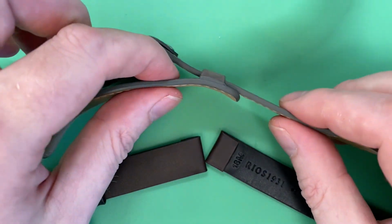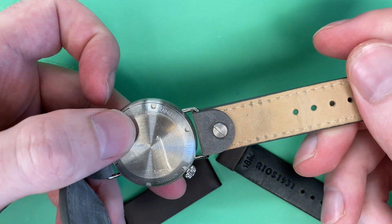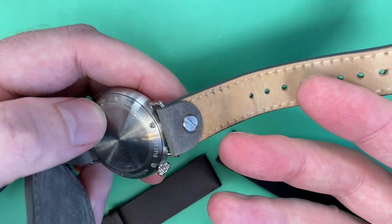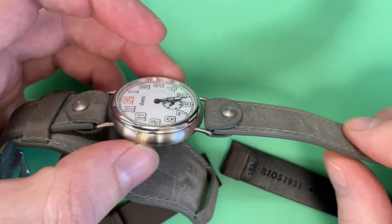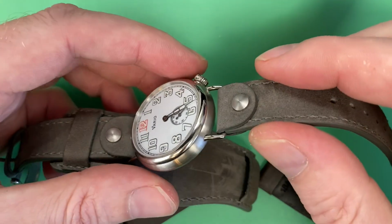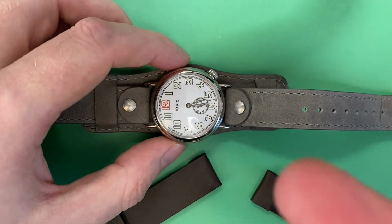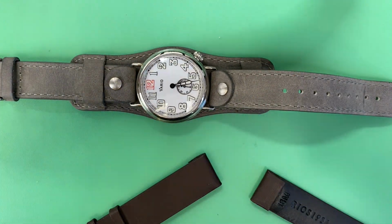These Vario Trench watches came on a boom strap for the most part, which has a screw. So it's nice and secure, but it does have this little extra step of finding a screwdriver, making sure it's tightened the right amount, that sort of thing. It's nice, secure, but what if you want something a little bit simpler, whether it's for this exact watch, the Vario 1918 Trench, or anything else that has solid wired lugs.